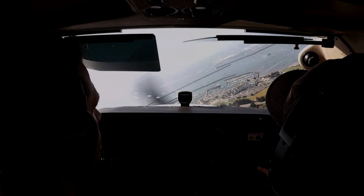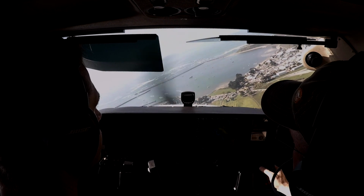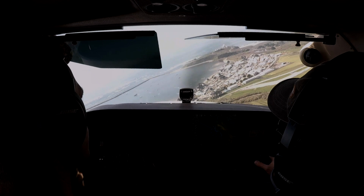So in this way, this will kind of tune up and give you precision airspeed control. You have no choice but to pitch for the speed. Right.